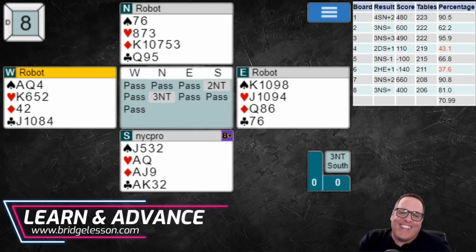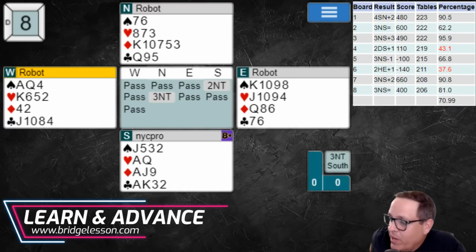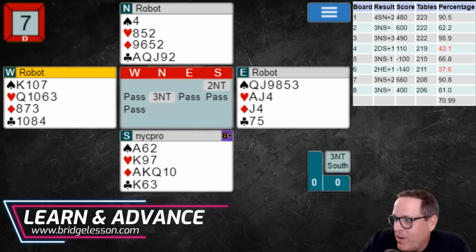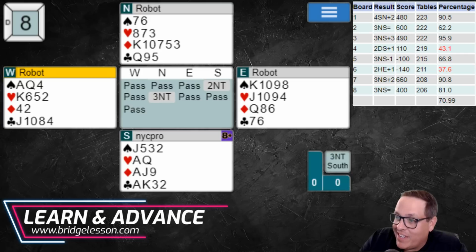Sorry, folks. But honestly, you'll see me do that with reasonable, and I don't even need a good 14 in a robot tournament. I'll upgrade a lot of 14s to 1-no. I'll upgrade almost all my 19s to 2-no. And notice I even did it with a 4-3-3 shape here, even though my intermediate cards are pretty good. So a little more aggressive in this. And I've got to say, I'm happy to be at almost 71% at this point.